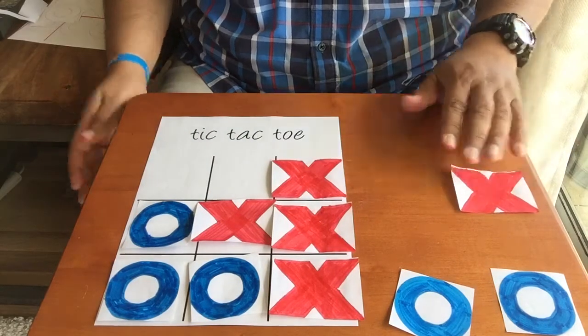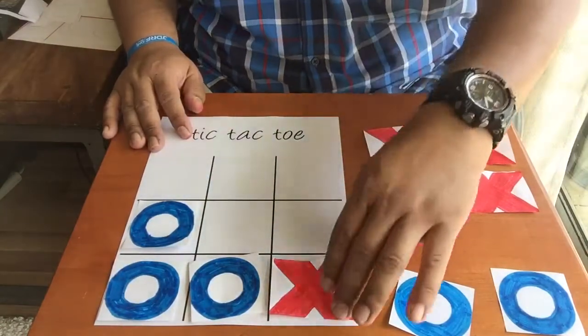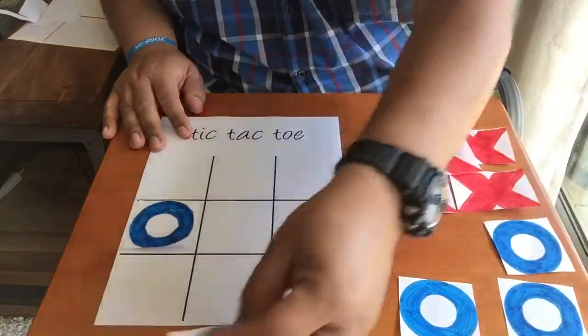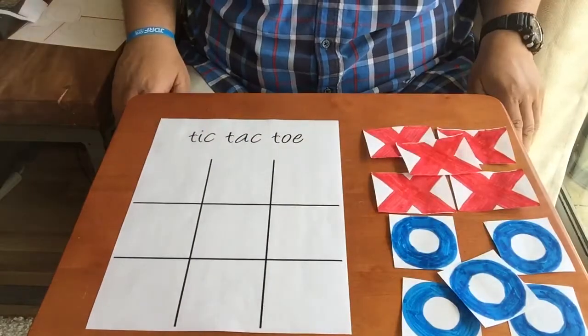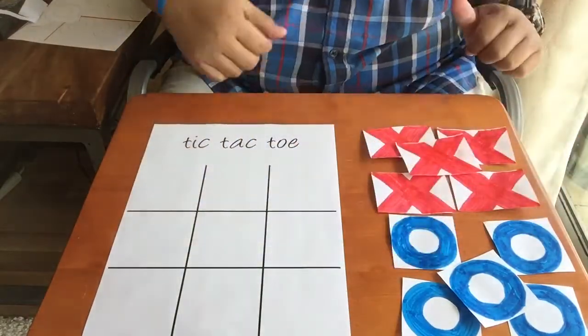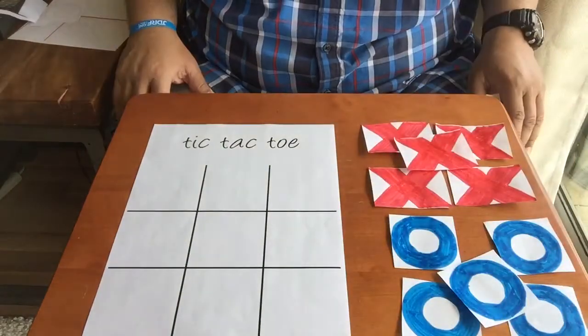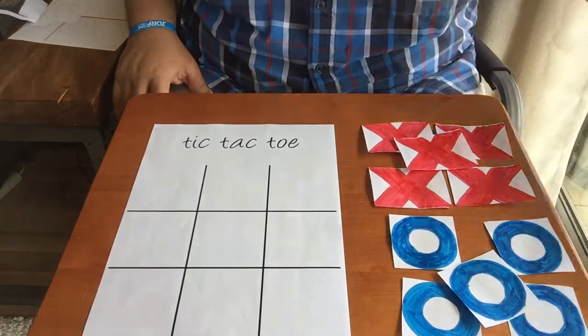So again, it's a game that you have to think about. And think about one move ahead of time about where you're going to go. It is a fun game to play with your sister or your brother or your parents. But you can play this at home. Again, all you have to do is print this out. Print out the X's and the O's, color the X's red and the O's blue, and you can start playing. Enjoy that game, guys. Hope you had a fun time. And we'll see you tomorrow.